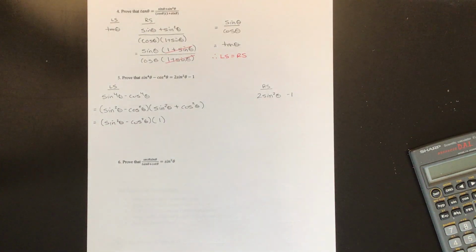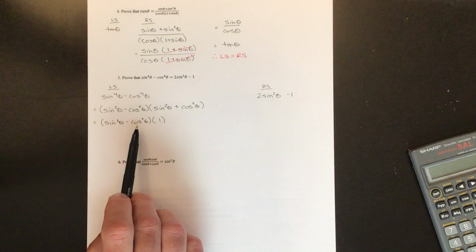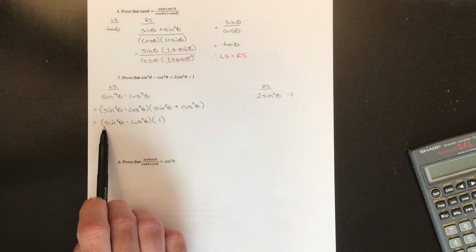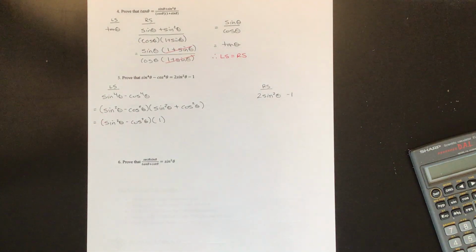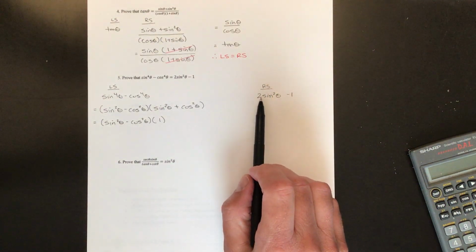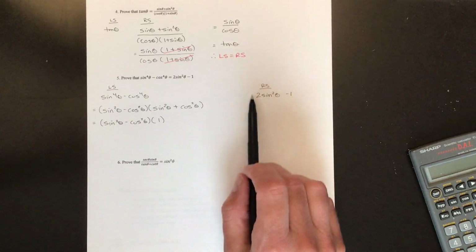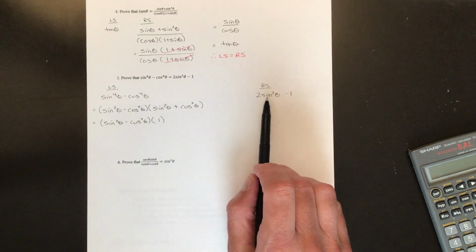And if you think, that can actually be factored again. Difference of squares, right? I can square root a sine squared, I can square root a cos squared, and I can factor this further. But with identities, you always need to look at where you're going or where you need to get to. And if I look at my right side, because this is what I have to be equal to, I need to get here, and here I have a sine squared.